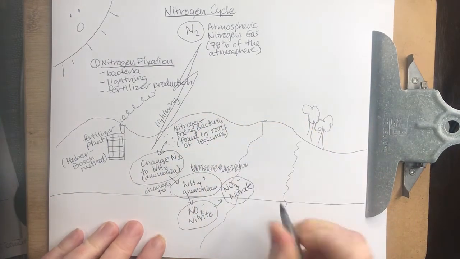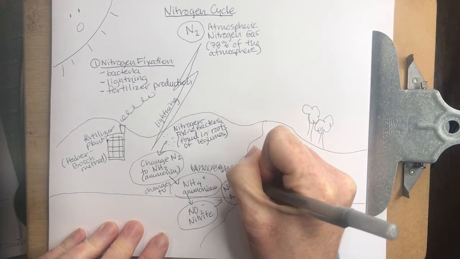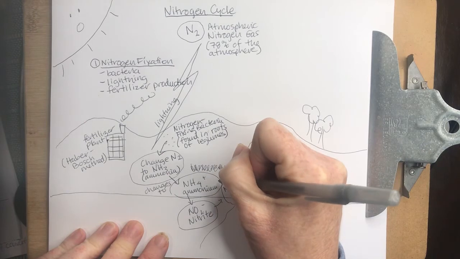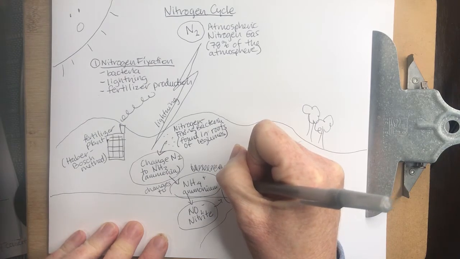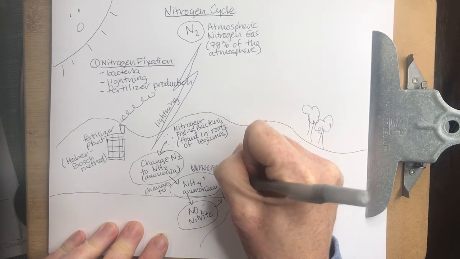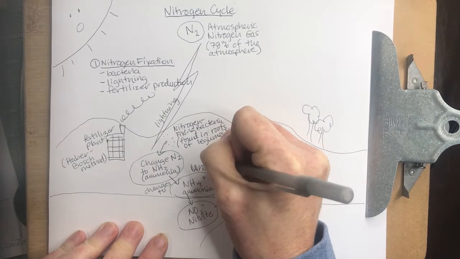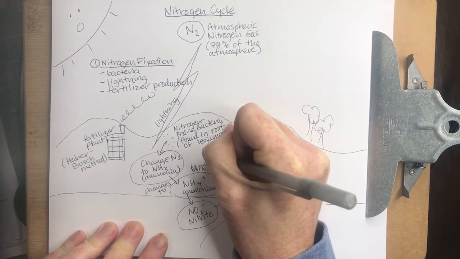These processes are converting the nitrogen into a form that's usable by producers, and so the producers are then taking up the nitrogen products, and then consumers are feeding off of them.